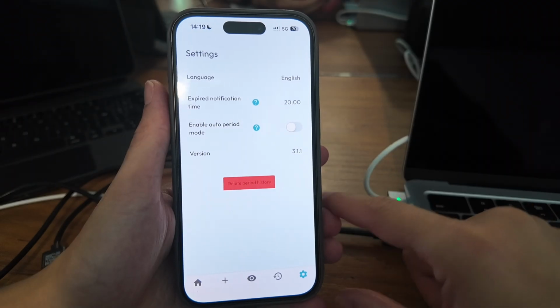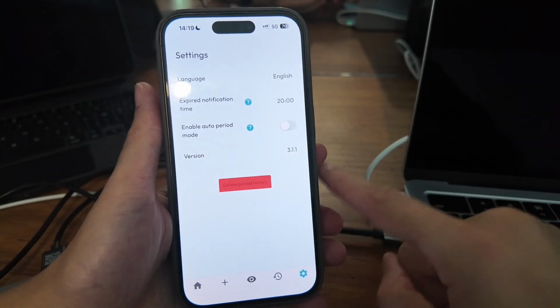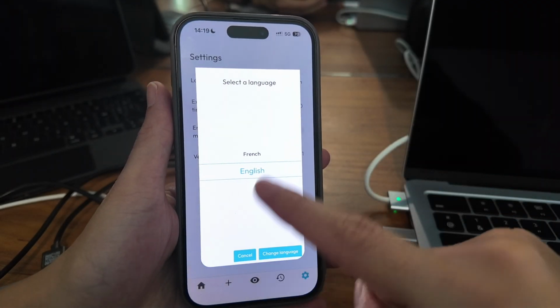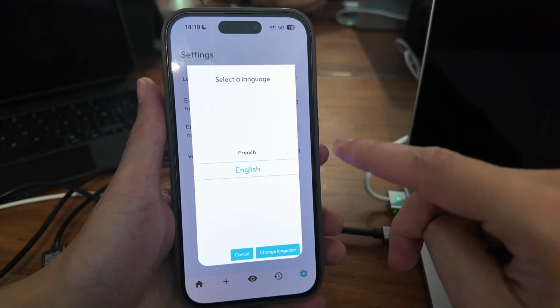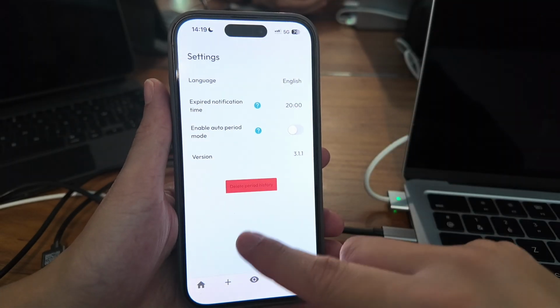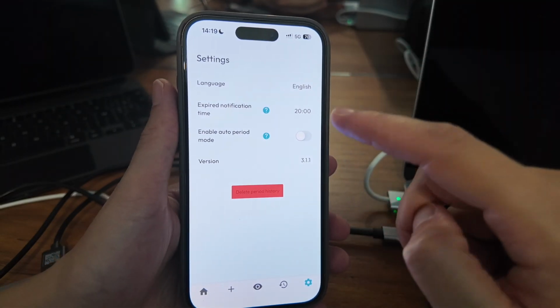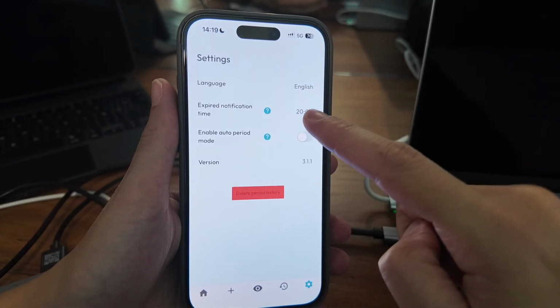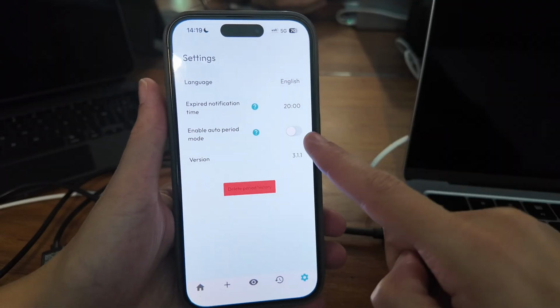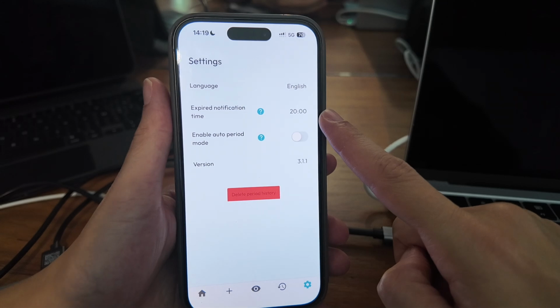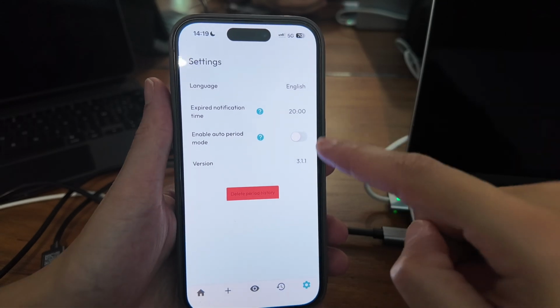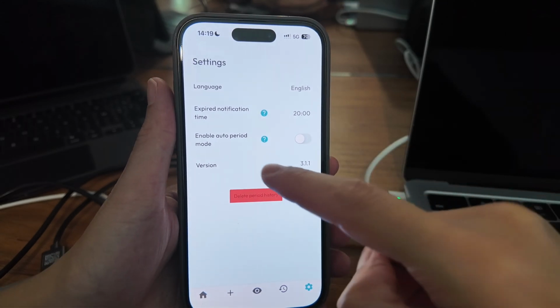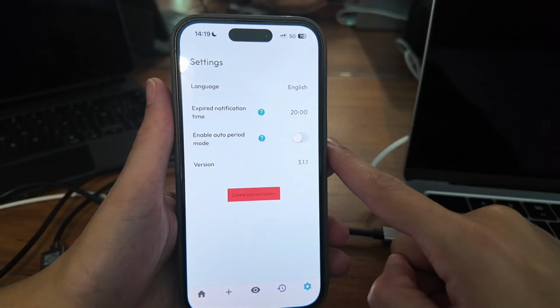And here are the settings of the app, so we can choose different languages. There are two languages, English and French only, and we can choose the notification time, so the time that you want to receive the notification. We can also enable the auto period mode.